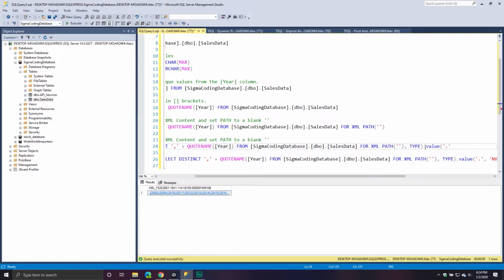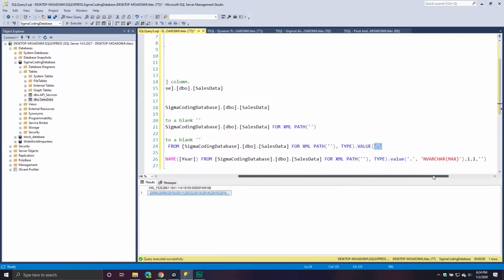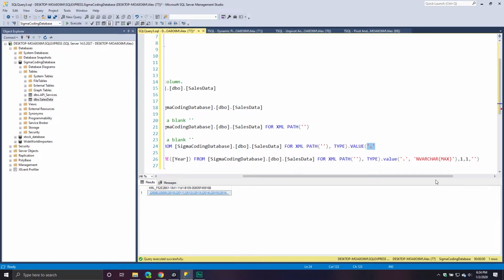So what I'm going to do is access that value, and there are a couple of key arguments that we pass through in our value function, I guess, if you want to call it that. The first one is what we call the XQuery. This basically defines the query that you want to perform on the XML content. Now, you probably know from experience that XML content can be very nested in nature, and so this is where you're writing that query.